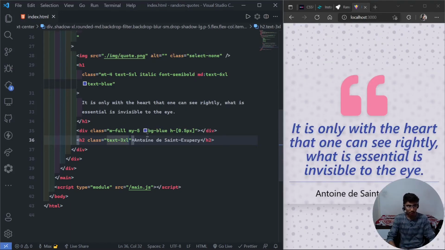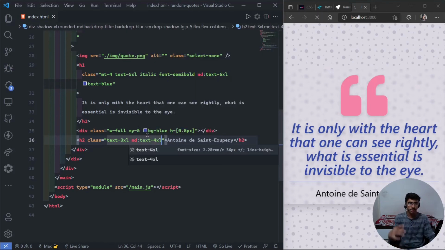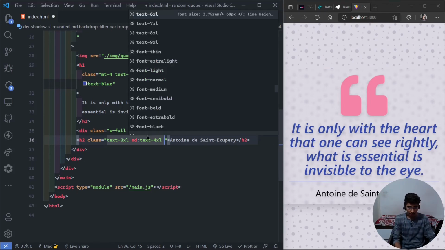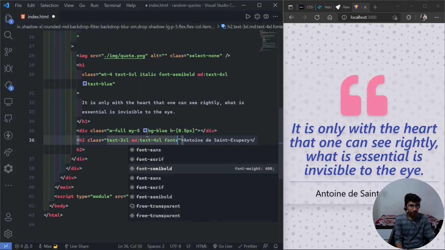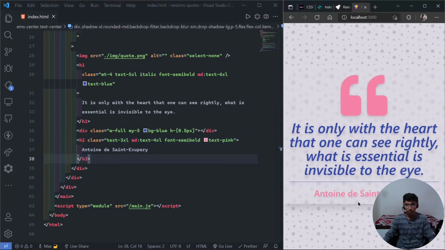This screen that you see right over here, we'll add md:text-4xl, so that means if the screen goes from medium to large and all that, it will become 4xl. Let's add a font of semi-bold, again font-semibold, and let's add finally the text-pink, not text-pink-500 but just text-pink to make it look pink. Alright, so this is our h2, this is our author name, looks good.